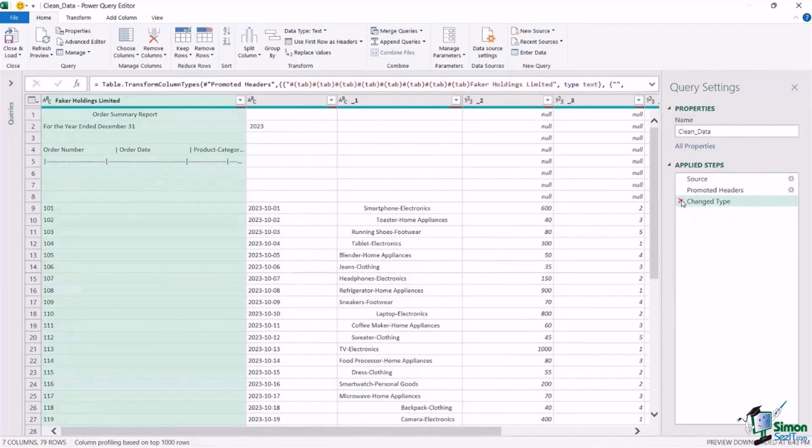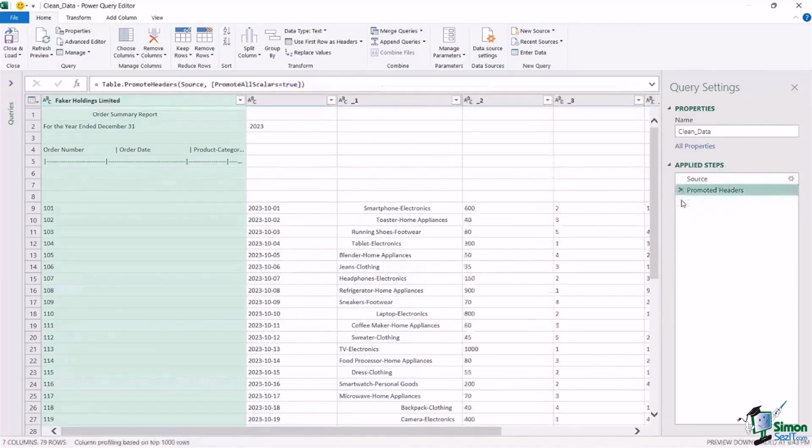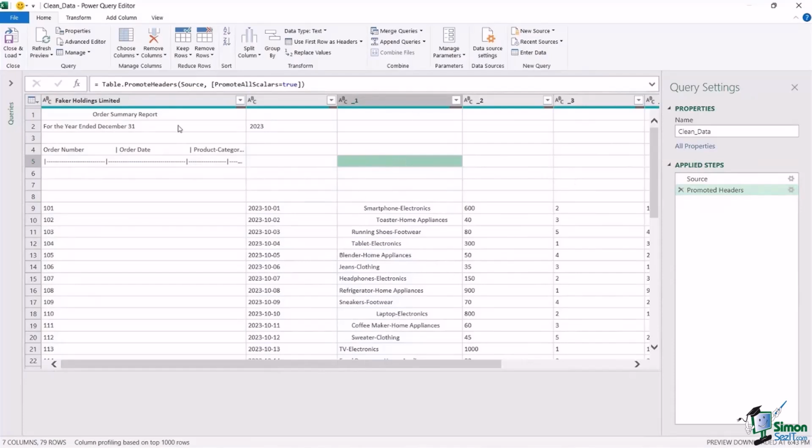So what I could do here is remove this step by clicking on the cross, and it's basically going to go back a step in the process. All right, so it's like doing a Control Z. So the applied steps area is really, really cool. Now that we've got all that said, we understand a little bit more about what we're looking at on this screen, it's time to start cleaning up this data set.